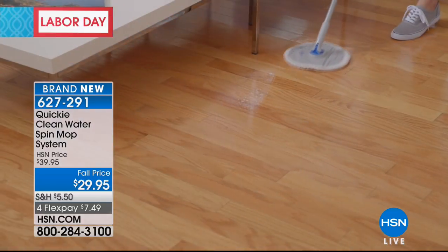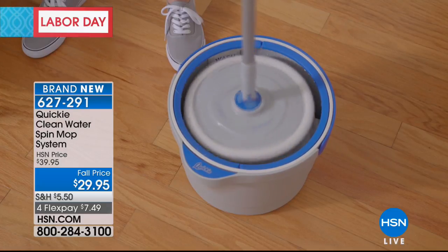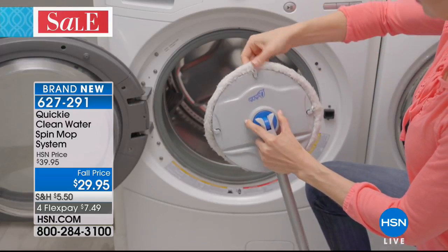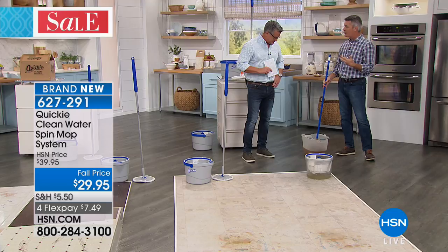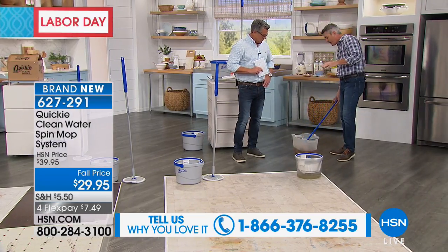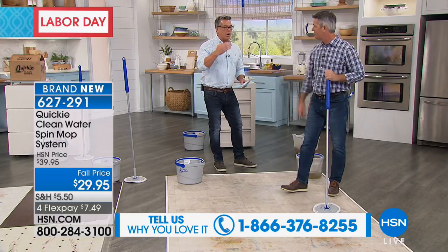This is what we're typically used to — a mop in a bucket, wringing it out. You can spin it to clean it, then continue to spin it to dry it. But the key is they're never mixing. With a regular mop, you mop the floor and take it back to the water, rinsing it out. There have been some improvements on wringing out the string mop, but we've never been able to stop putting the dirty water back in the clean and then going back to the floor. With Crickie Clean, the dirty water never mixes with the clean water, so you always have a fresh clean mop.